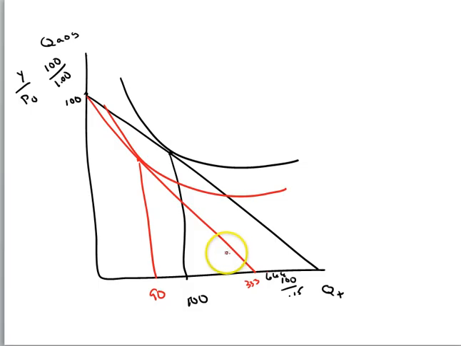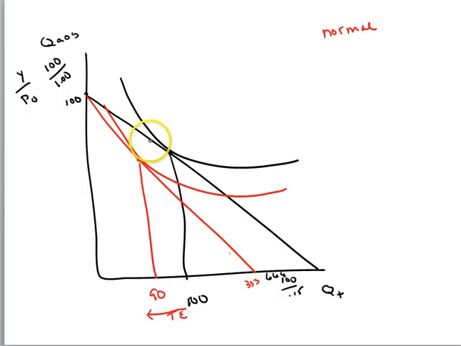The next part of this question asks you to decompose this into a substitution and an income effect. Now we know that the total effect is moving from 100 to 90. I also gave you the idea that trash is a normal good. Remember, with normal goods, the income and substitution effect go in the same direction. So let's see if I can decompose this into an income and a substitution effect. So how do I draw a diagram to identify the income and substitution effect?